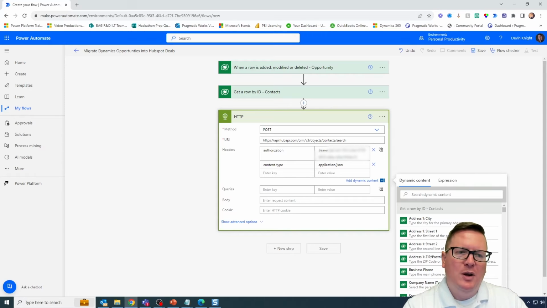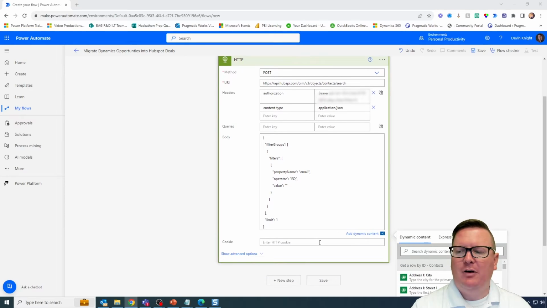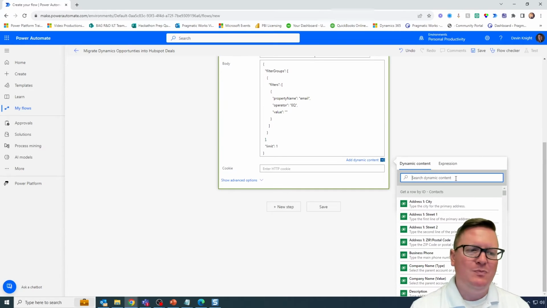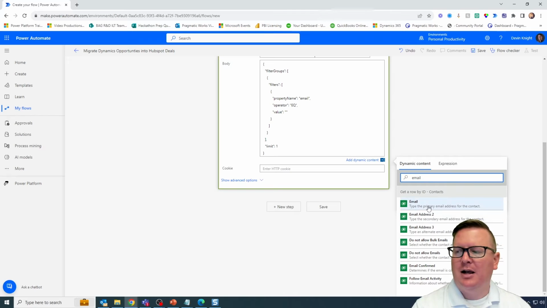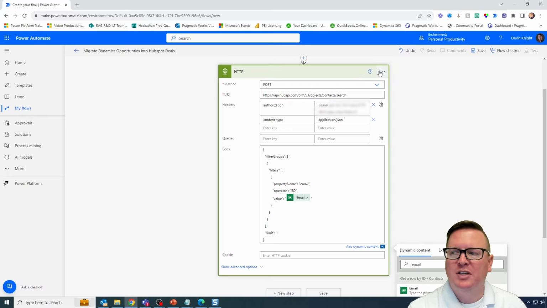Now, if you remember from video 2, we also wanted to filter down the results to just find a particular contact. And so we're doing something very similar to that in this example as well. We're going to be passing in a filter and filtering to a particular value. The value that we want to filter on is going to be the email address. And whenever a particular email address is available, I want to filter to just that one contact. All right, so I'm going to look for email address from my contact table, and you'll see I'm passing that filter in here. Very similar to what we did in video 2. If you want to review that, I went through this in more depth. I'm trying to go through it a little faster because we've done it once previously.